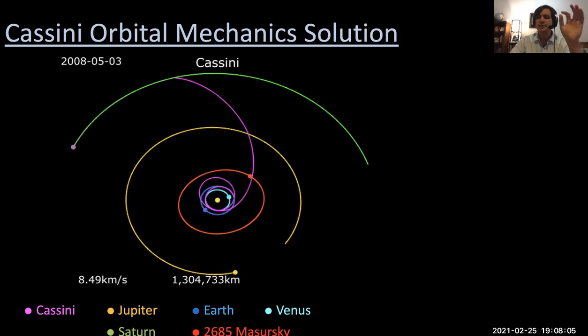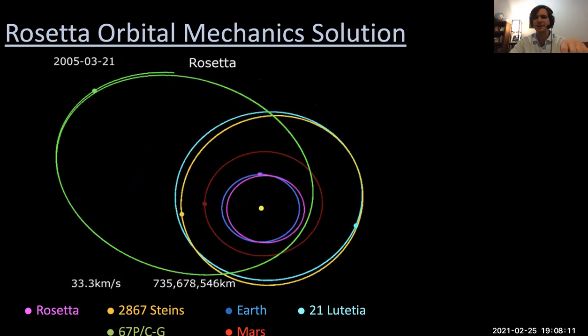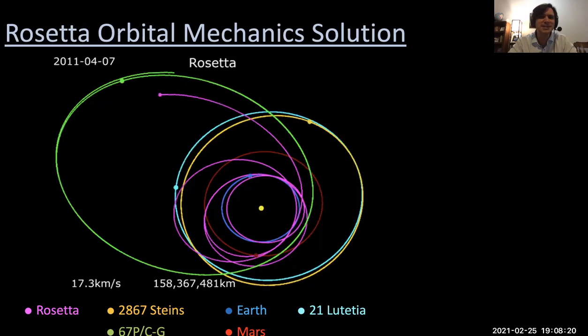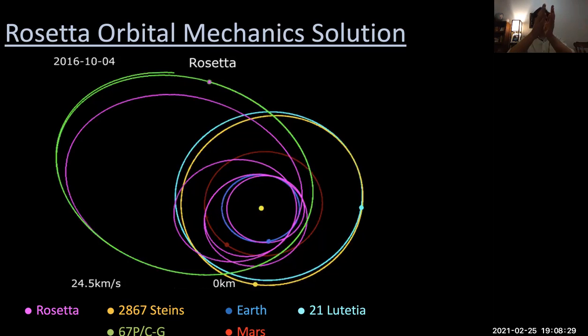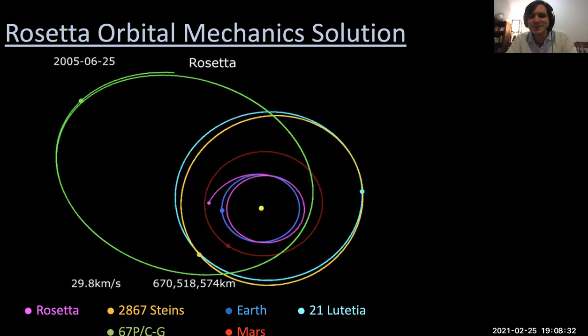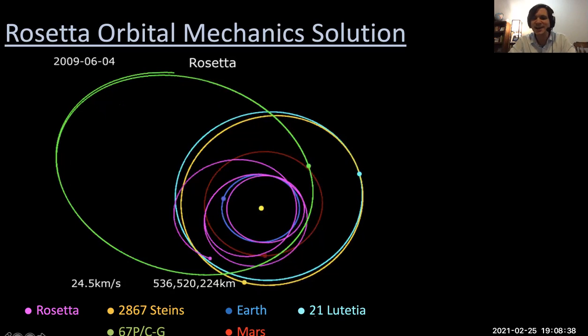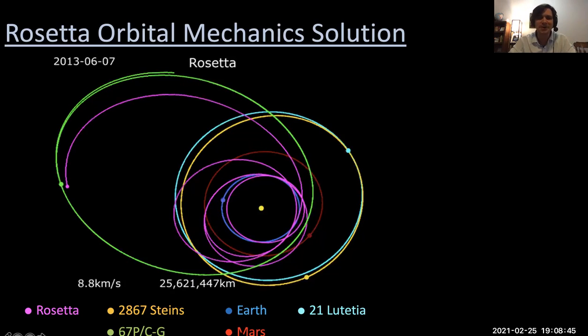We pulled this off. So let's see the celestial mechanics of that one. Lots of players here. Magenta is our spacecraft. And we'll watch it a few times. Look at all those gravity assists, all those changes to orbits. Also, we have a perfect rendezvous with a comet where they can match their relative velocities and start traveling together so then it can go into orbit. It had to use several gravitational assists off of 2 different asteroids, asteroid Steins and asteroid Lutetia. It had to leave Earth, use gravitational assists of Earth and Mars, all to reach 67P Churyumov-Gerasimenko.